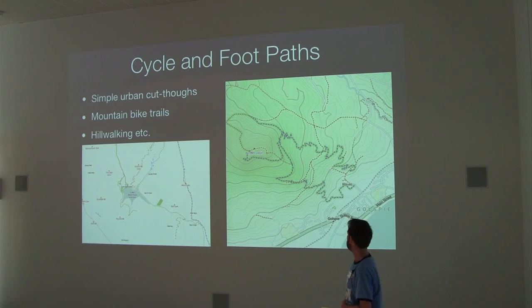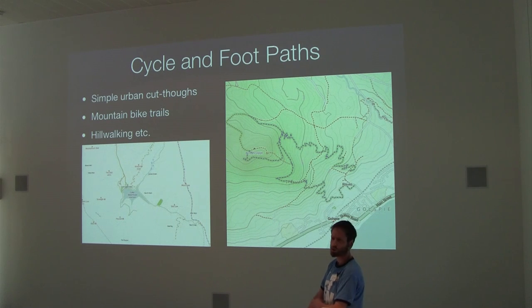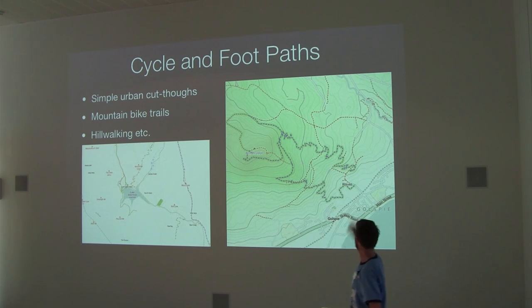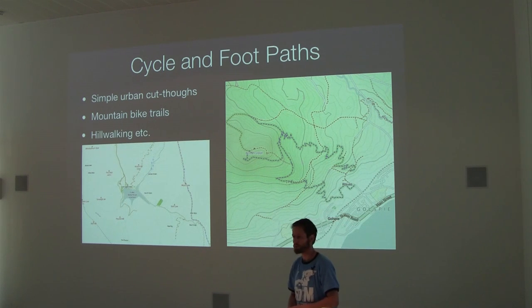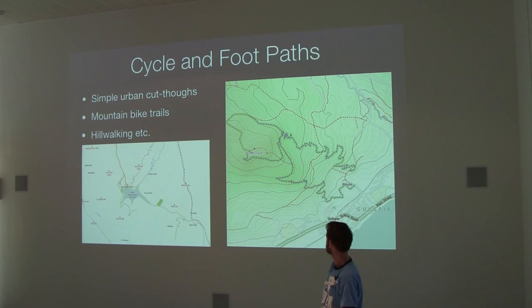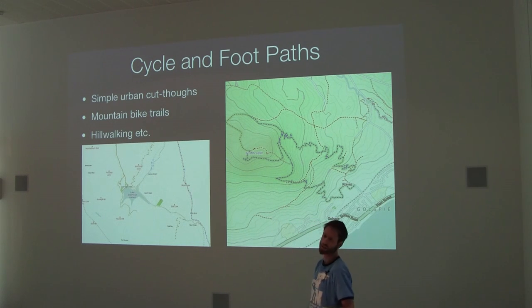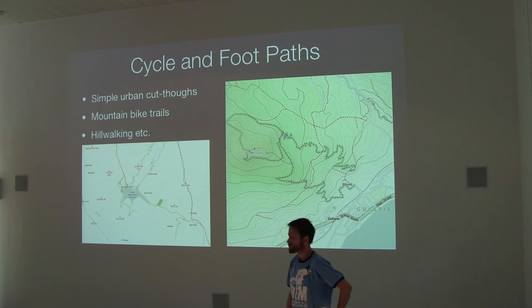Pretty much all the mountain bike trails have been added right across the country, and a lot of them even tell you how difficult they are. We used to land up at Gold Street, which I cycled a few times, going around with GPS and also from aerial imagery — you can actually see where the track is. There are places where GPS doesn't work too well under trees and such like that. Another thing is mapping paths from doing hill walking; I'm kind of an outdoor type person, so it's just areas I'm interested in.